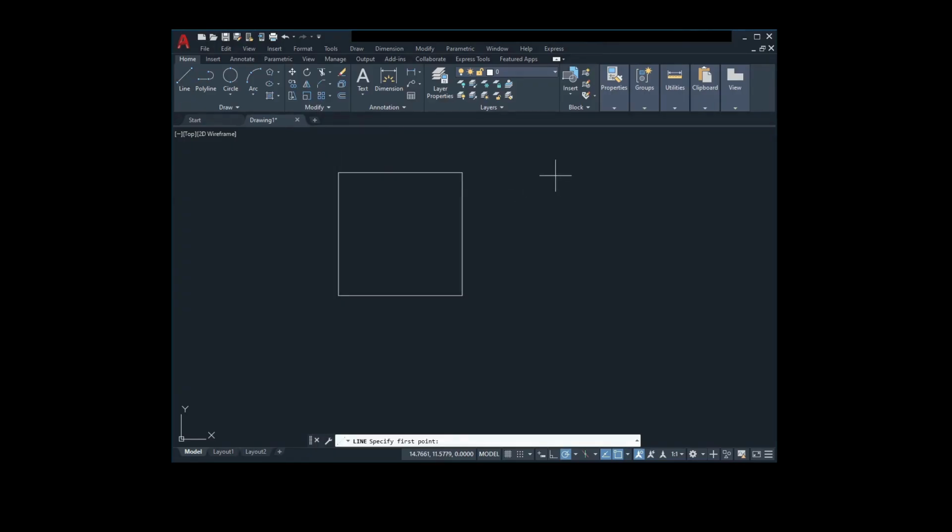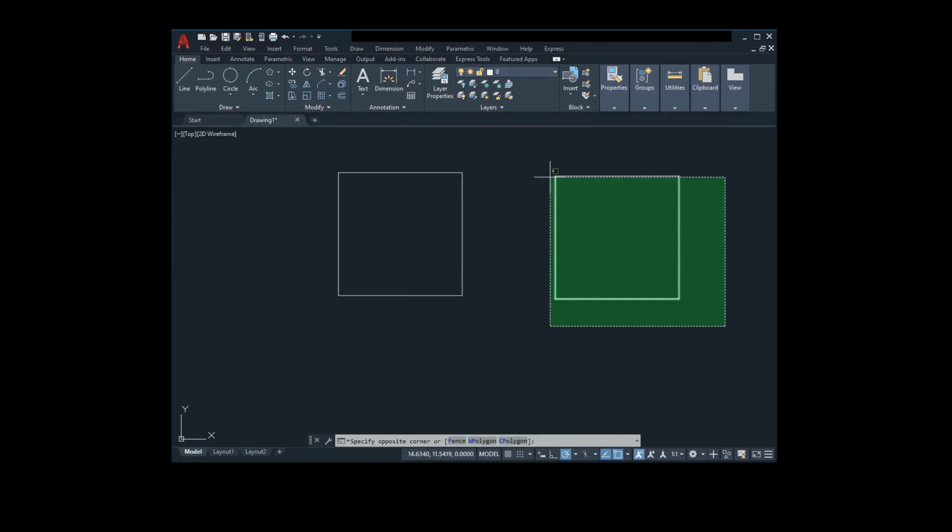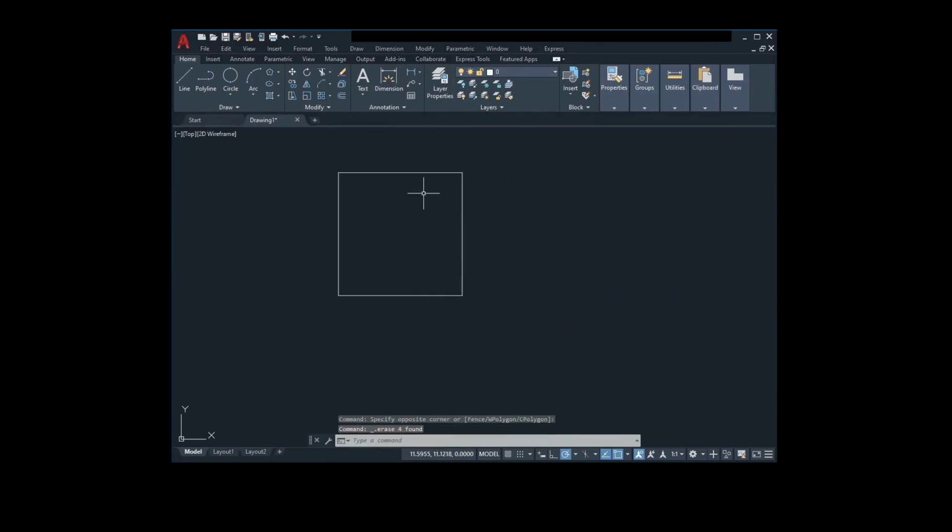Versus, let's just kind of redraw the box here just to prove this point. Versus here on this box, when I put my cursor over one of the components, only that component is highlighted or lights up. Alright, so let's get rid of this guy here. I don't need this. So if I wish to have each of these individual components be individual components, again, I need to use the explode command.